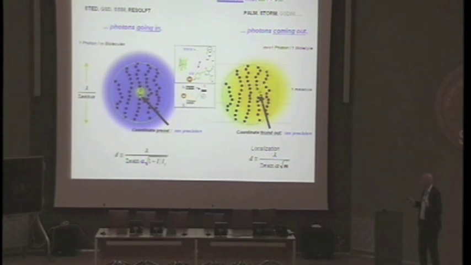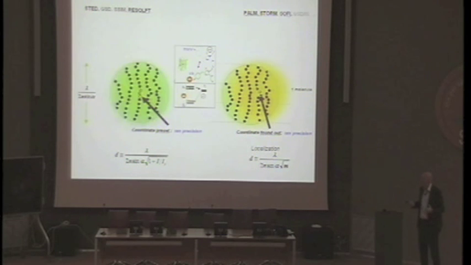You cannot break the diffraction barrier by getting the position, by localizing molecules. No way. People did that in the 70s, 80s. They localized individual molecules. They followed that trace. Couldn't get an image because they get just the position. What you really have to do to get an image is you have to separate features. That was the problem. Tell it apart. It's closer than the diffraction limit, yet you must tell it apart.